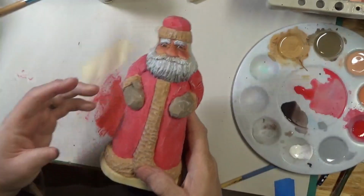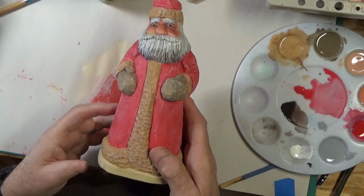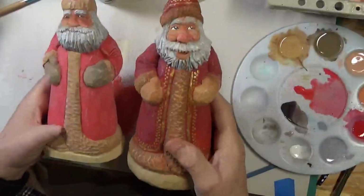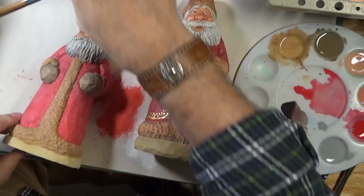And in fact, when I go to buy a carving online or whatever, I always want to know who did it. I hope you enjoyed this video. This was fun to do. I enjoyed it. Here's what we started with. I have not done the little dots, but you can do that. You know how to do that, the dot and the line.